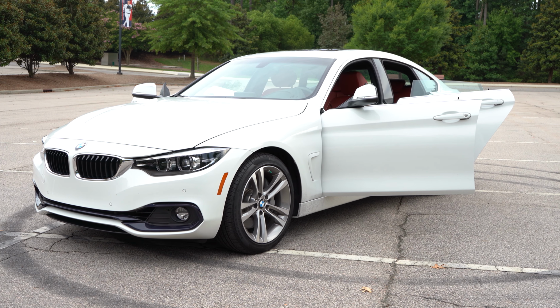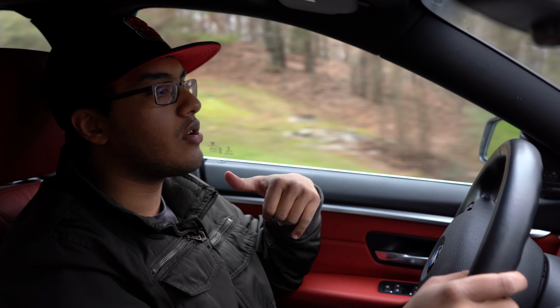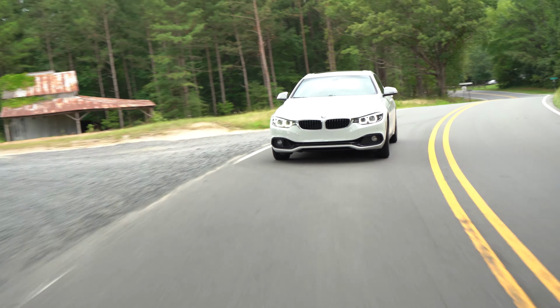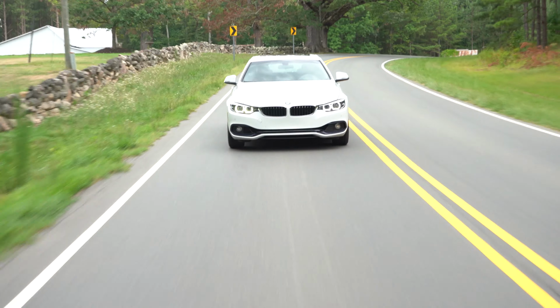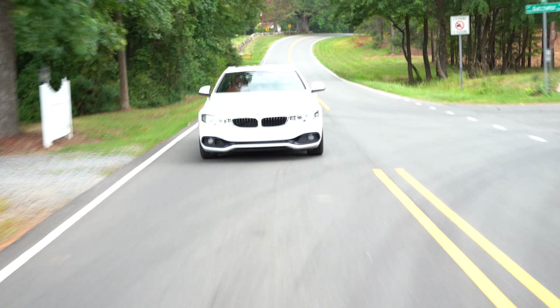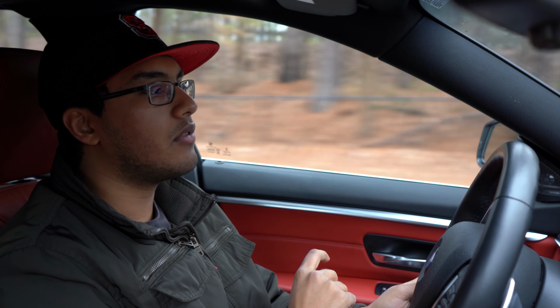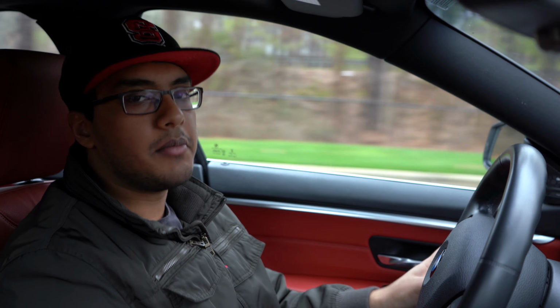I was in a 2014 7 Series with like 100K miles on it, and that thing rode amazingly, and guess what? The interior still feels great to this day. So a good riding car can definitely age pretty well, or aid in that. Now this vehicle is not unbearable. I did a 1 day, 500-mile road trip in this car, and it didn't beat me up, but it's just something to note about this car. For more details, definitely check out that first 6-month ownership video I did, because I made some good comparisons with the 3 Series and all that.